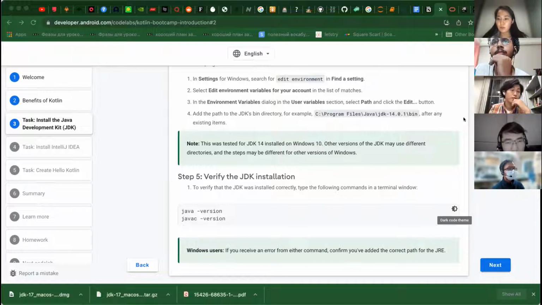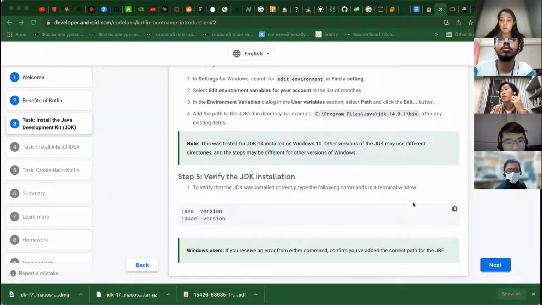Arsan, are you using Windows or Mac OS? I'm using Windows. Windows, okay. And did you install everything? Yes. Okay, then if Adil has problems or anything is not clear, then you can help him, right? Yeah, sure. Guide him in his journey. And Tomoki, what operating system do you use? I use Mac OS and I installed everything.